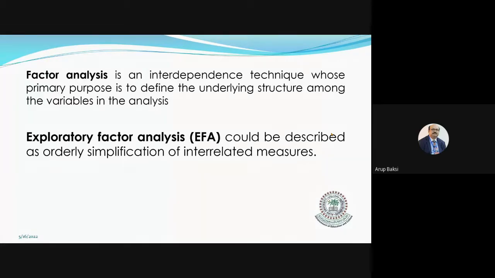It can be 50, it can be 60, it can be anything. So it becomes very difficult for a researcher to handle all these variables at a time. At the same time, you are not sure how many variables are not that important to portray that latent construct. So in a data reduction process, the primary objective is to identify those observed variables which can exactly define and characterize the latent construct.